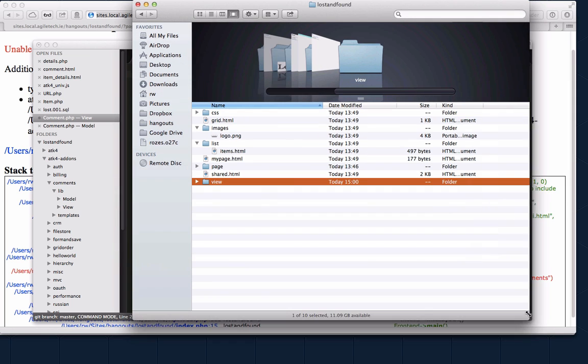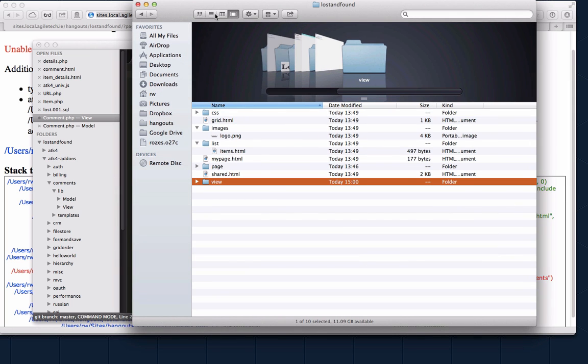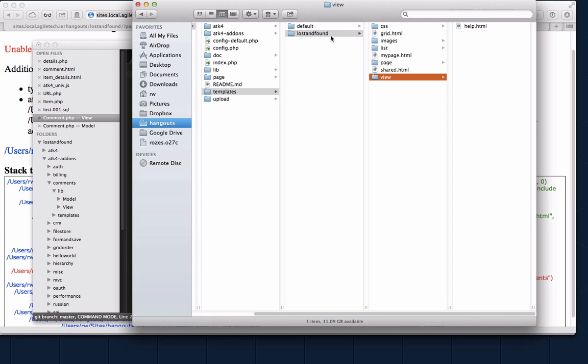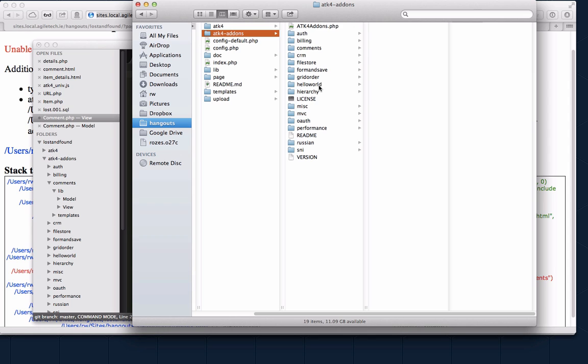So if you create an add-on, let me get rid of this. Lost and found, ATK add-ons, comments. Now this is a really nice add-on. Why not create an archive of that and share it with others, or put it inside GitHub in a separate repository?